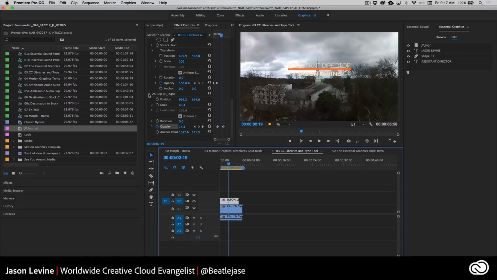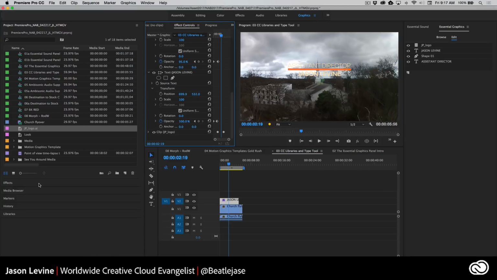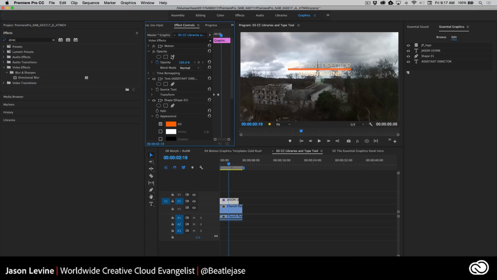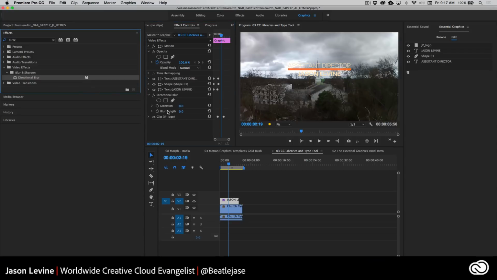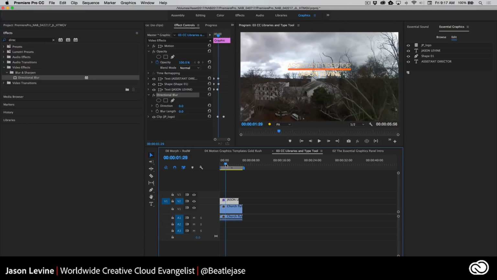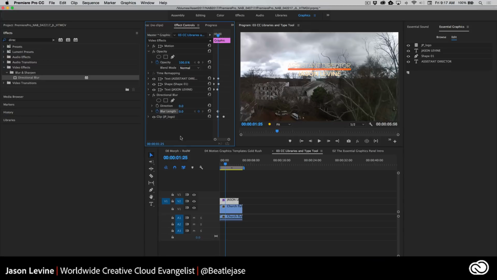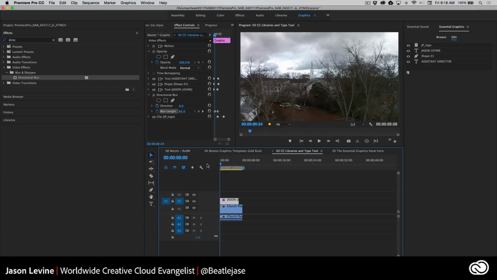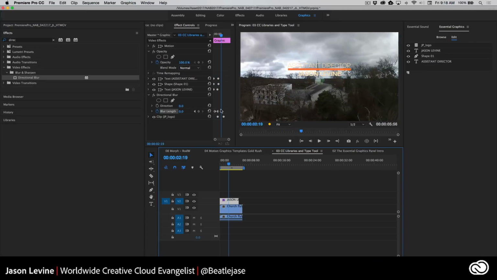Okay. And if we wanted to get even fancier with this, we can start to add additional things like additional effects. So if I came up to my effects and I wanted to do something like, say, a directional blur, I can go ahead and place this. Let's go ahead and drag this to the bottom of our layer stack here, or the top, depending upon which sort of direction you're looking in. At this point, we want everything to be not blurry. Wind it back to around here, and we'll make it sort of super blurry. Okay, and maybe I'll even shorten those keyframes so it happens a little bit sooner.